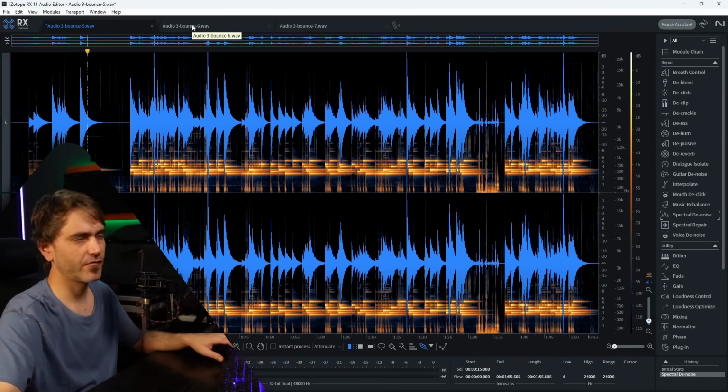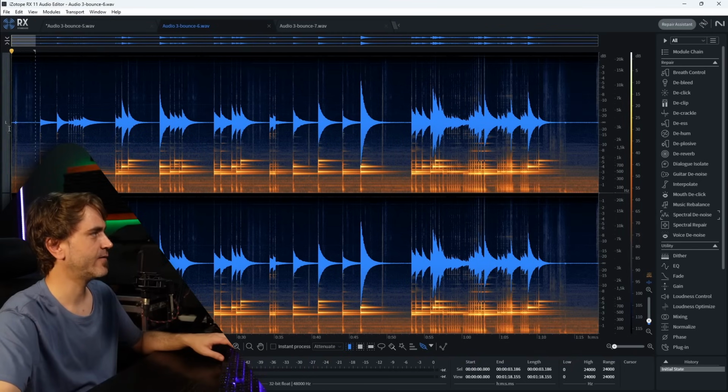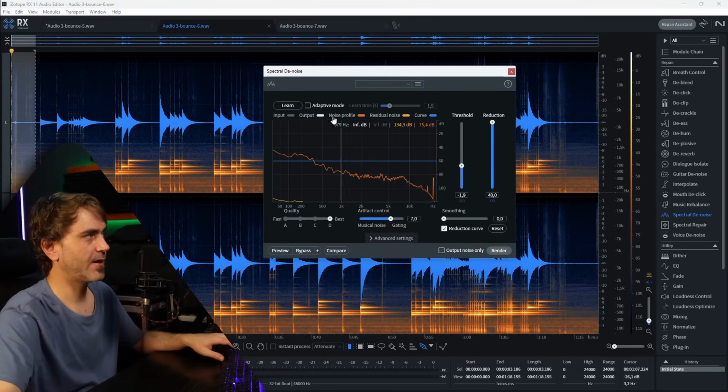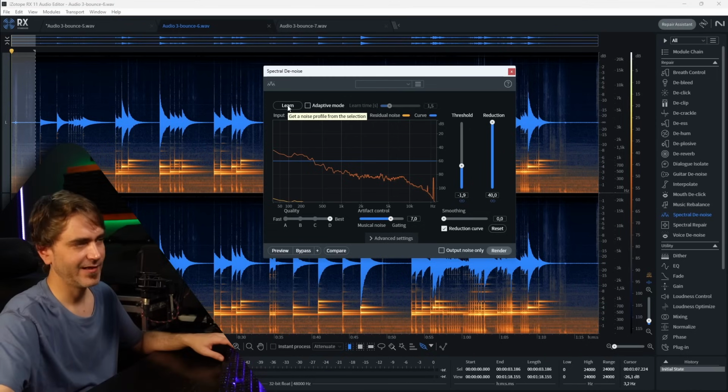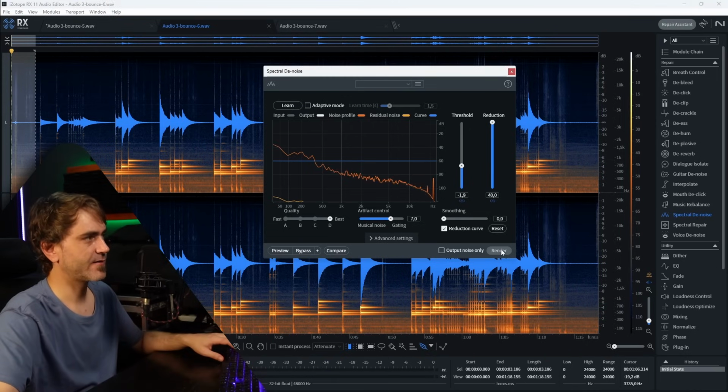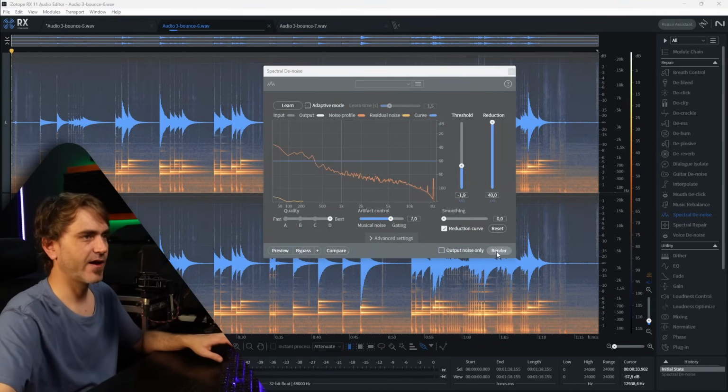And again, just doing it inside iZotope RX is super, super clean. But again, you don't necessarily need that. You can use an EQ in your DAW. But I got the software on a really good deal at Black Friday, so I'm going to use it.